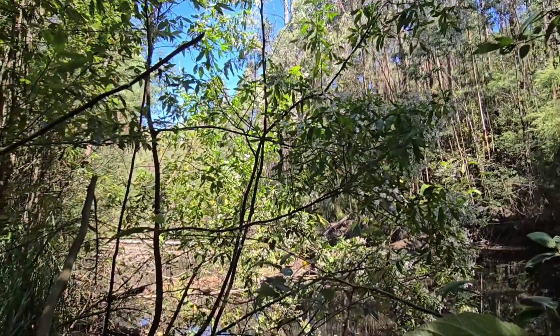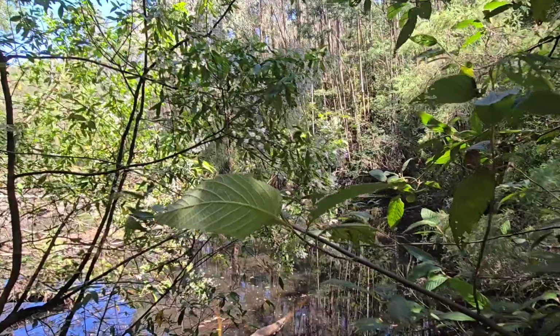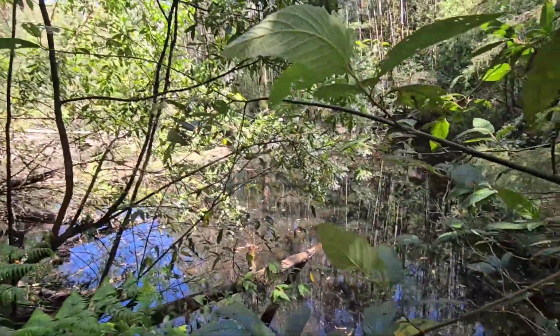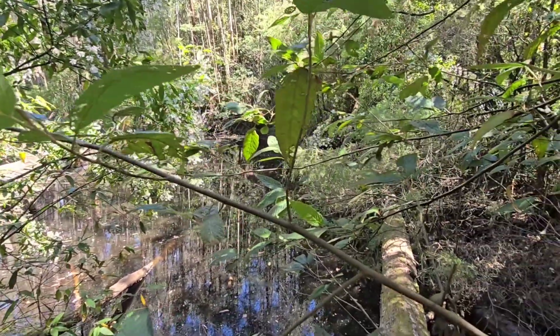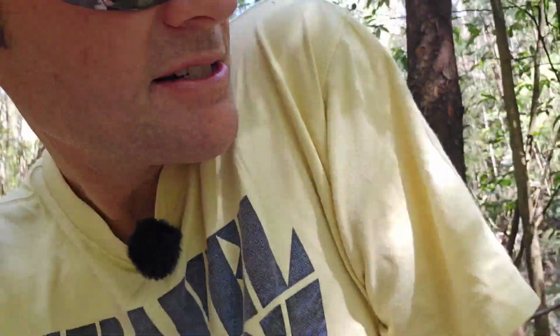So not too many people come here, and this will be a good place to yabby. Get some yabbies. That would be a good food. But obviously if you're going to drink this water, you need to detoxify it first. Probably boiling it is not going to be enough. Yeah, so that's what happens when you go out and look at different places. There's actually a lot of people fall driving because it's the 3rd of January today.